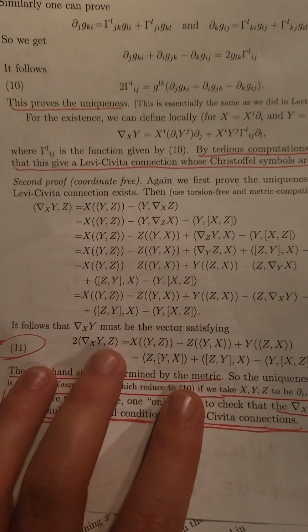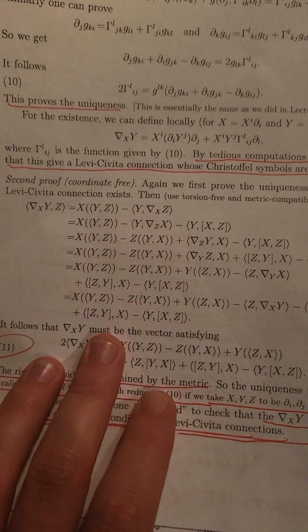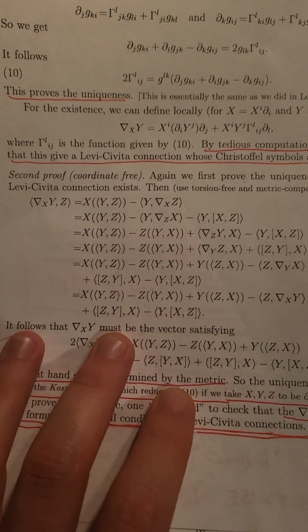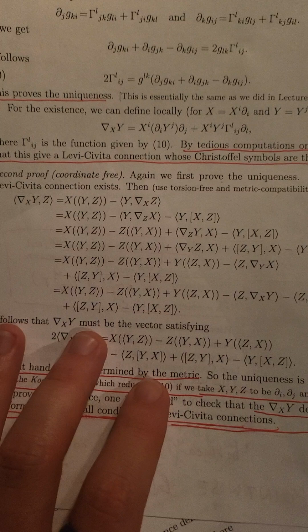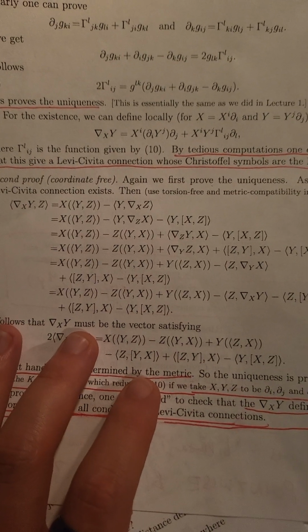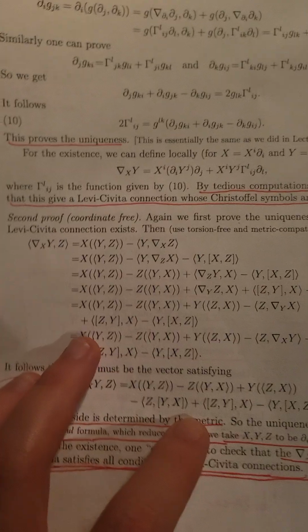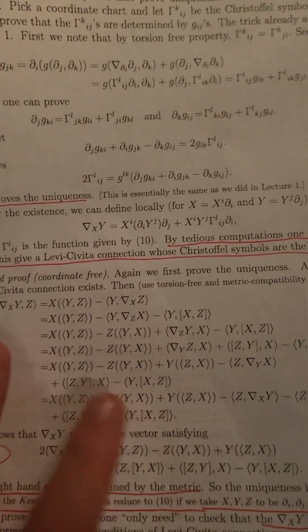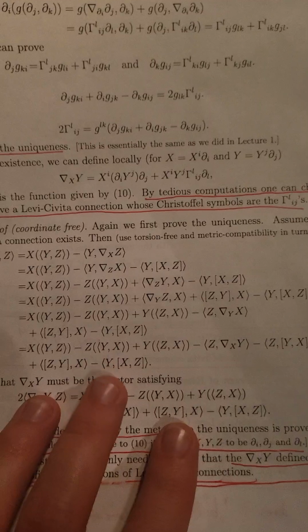So the second proof of the existence and uniqueness of the Christoffel symbols is the coordinate free description, and it essentially involves just shuffling around the torsion free and the metric compatibility in a ton of cases. You can think of this almost as equivalent to integration by parts. I don't know if you've done one of those problems where you have to integrate by parts twice or maybe three times, and after you integrate by parts enough times, you end up with the integral that you started with, and then you just subtract it over or add it over to get a formula for the integral.